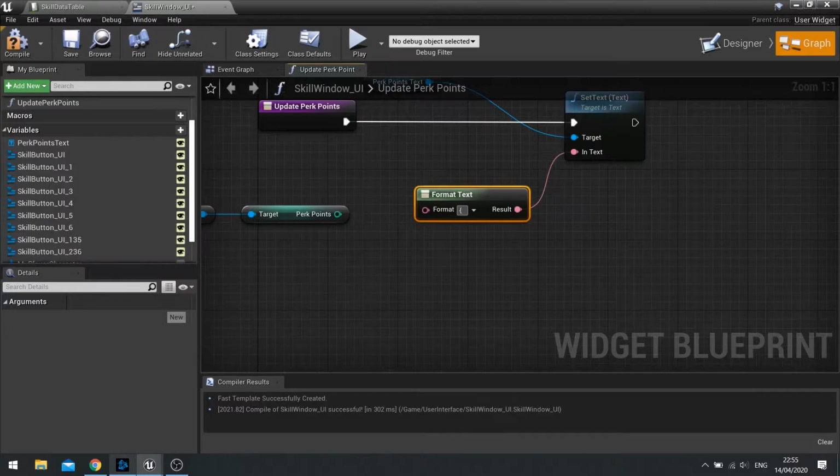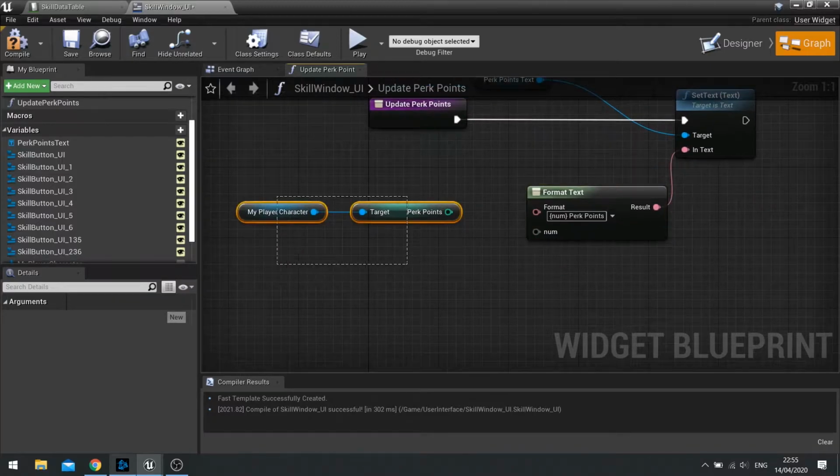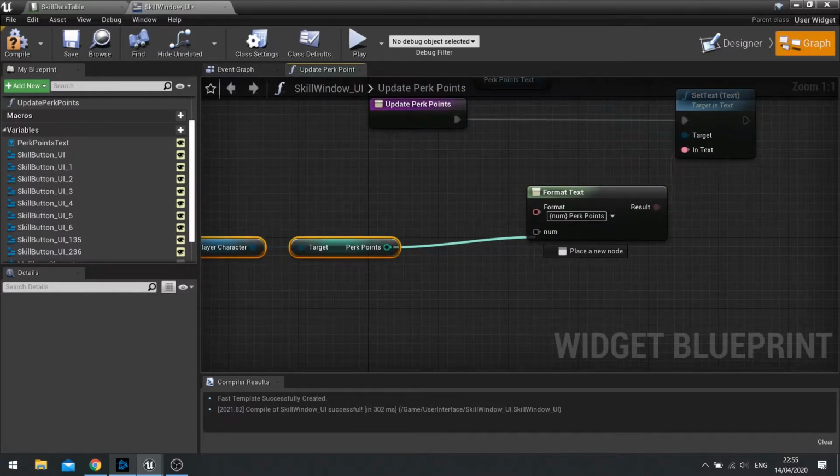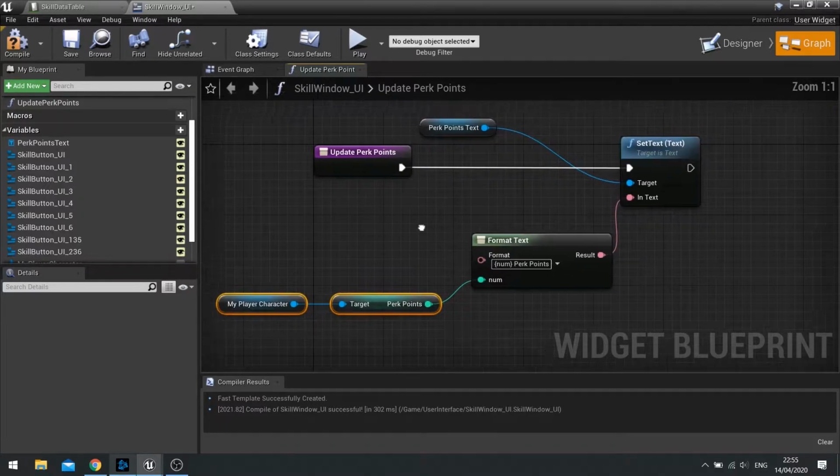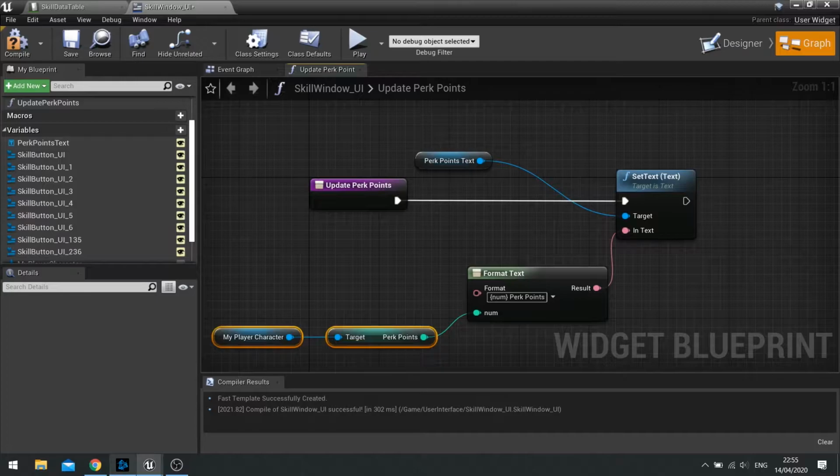So I'll open curly bracket, put in num, and close curly bracket, and then I'll type in the words perk points. And here you can see the num is now, when I hit enter, a parameter that I can insert a value into. So I'm going to drag my perk points into there. And there you have it. This update perk points function is now complete.